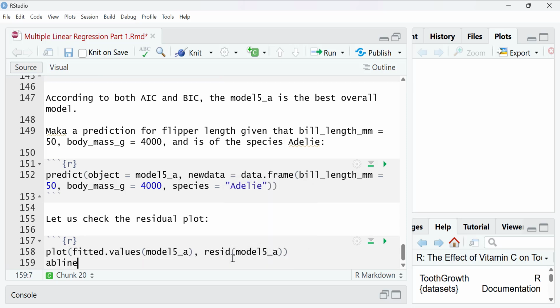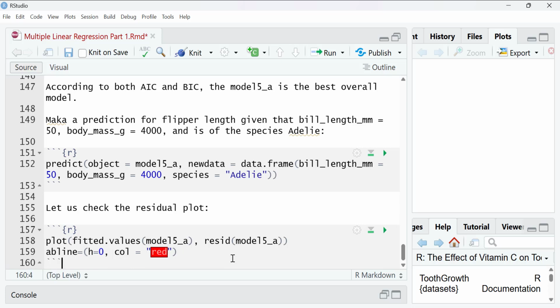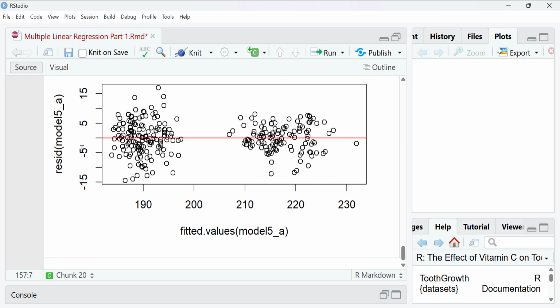We also do abline, where the height equals 0, and the color is red. Let's close the coding block. Let's actually run it one more time, and then we got this, right?